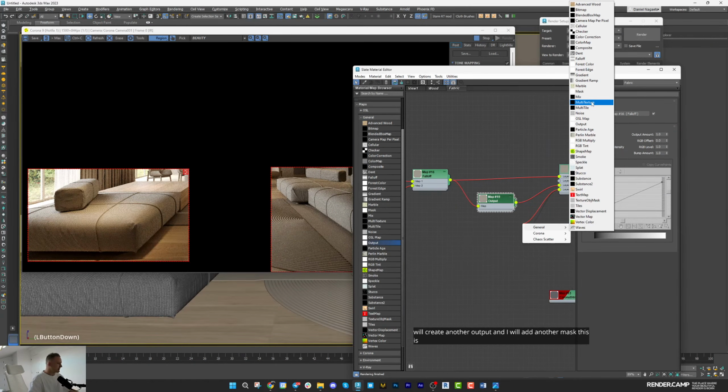I hate this phrase, difficult materials or shaders, because they are not difficult, they are composite. So they are not complicated, like it will be complicated for you. You should know what exactly you should do. 1, 2, 3, 4, 5. Yes, this is a list of things to do, but this is not difficult.